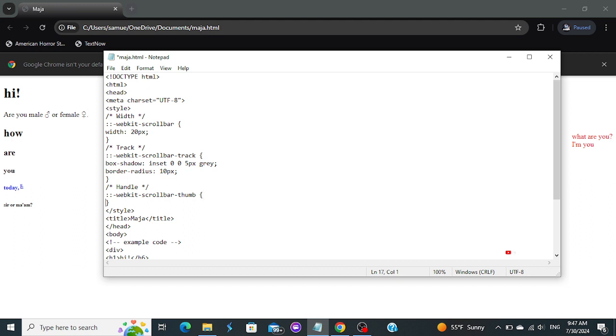What color do you think we should make the background? Let's see. What do you think about red? Well, it's not going to work if I don't spell it right. Now it's going to be red. And again, border-radius on this. It's going to be 10 px.